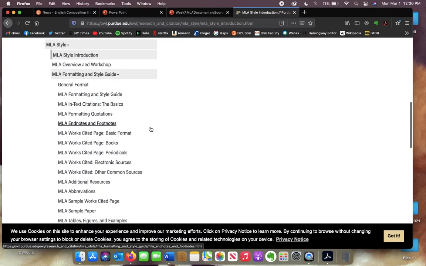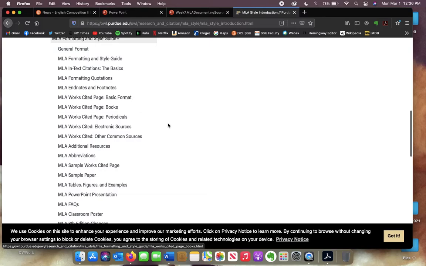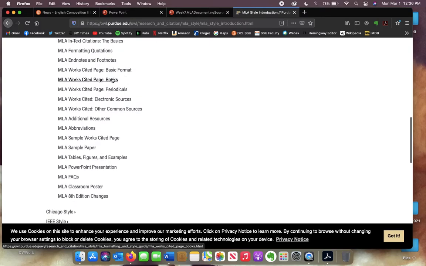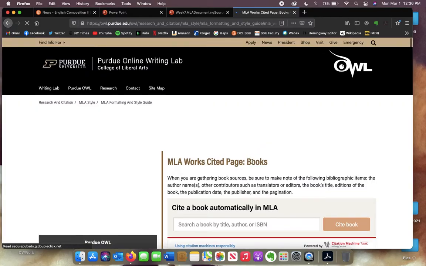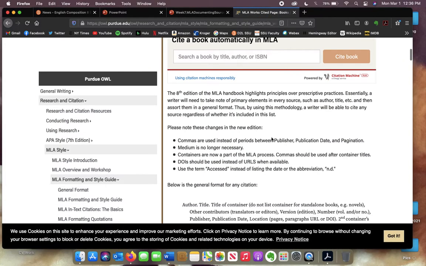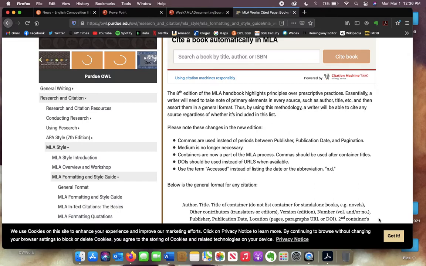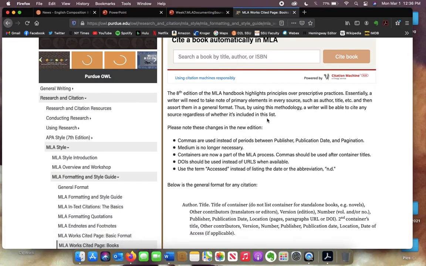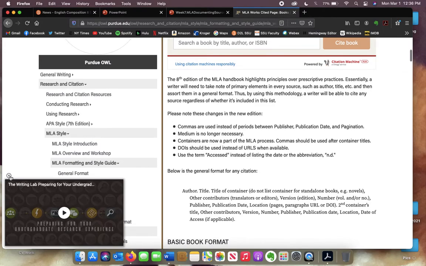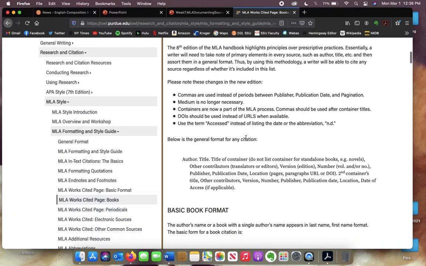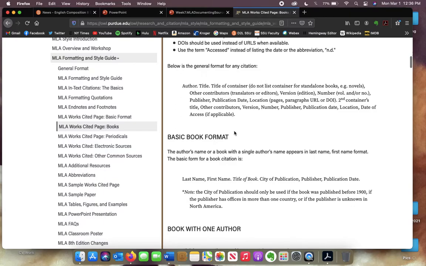So you've got the formatting and style guide here, and then your Works Cited page. You've got your basic format for the actual sources, and then you have some different ones. It shows you how you should format all of your different things in your Works Cited page.